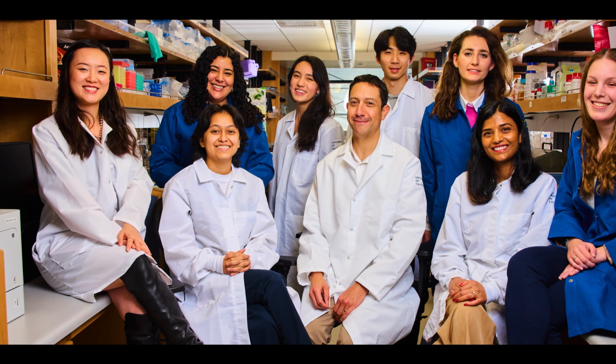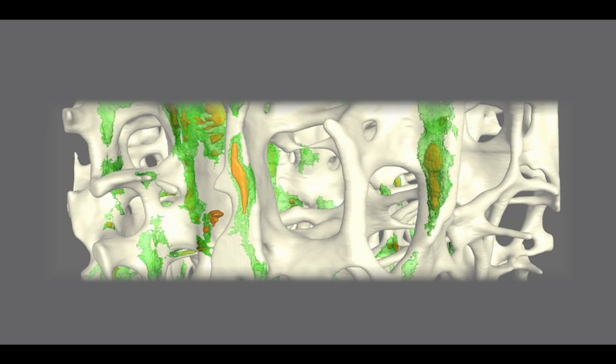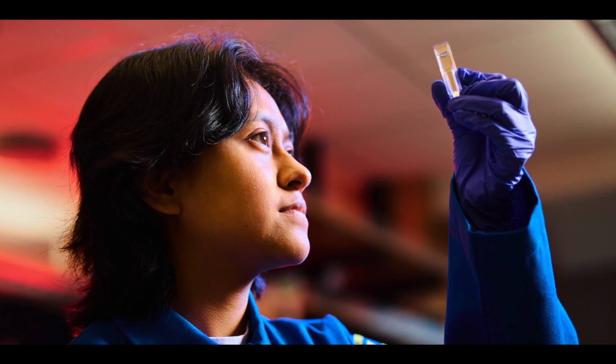Hi, I'm Christopher Hernandez. I'm a scientist and professor in the Department of Orthopedic Surgeries and Director of Health Innovations via Engineering at UCSF. So the gut microbiome consists of the bacteria and other microscopic organisms that live inside your gastrointestinal tract. And my group is pioneering our understanding of the effects of the gut microbiome on osteoporosis and osteoarthritis. This work is surprising us on many levels.